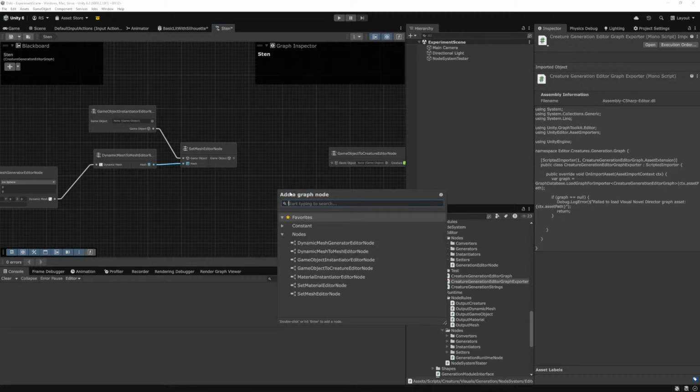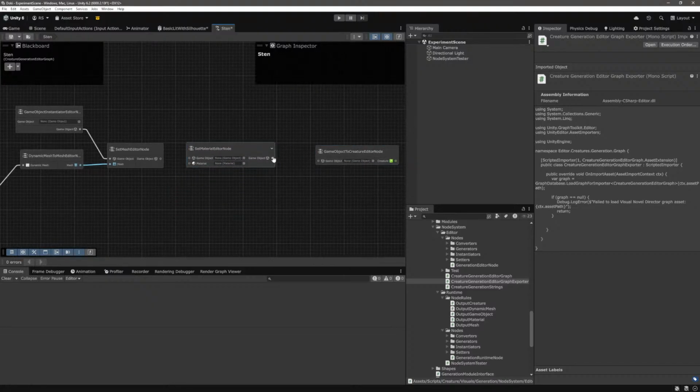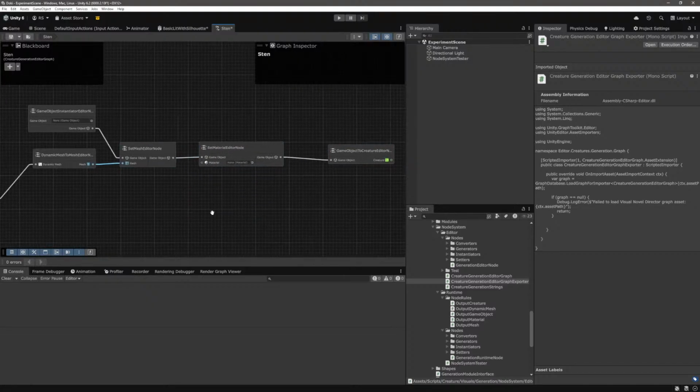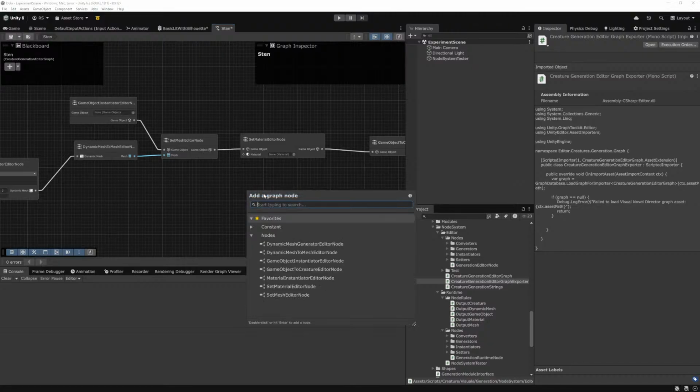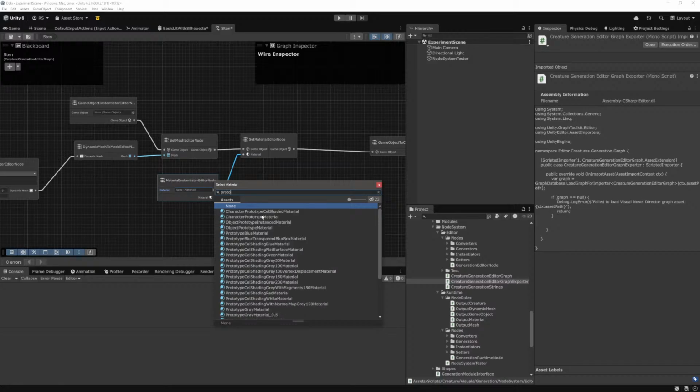Thought we had a... We had a set material node, that's for sure. Yeah, maybe I just forgot to save it, that's true.